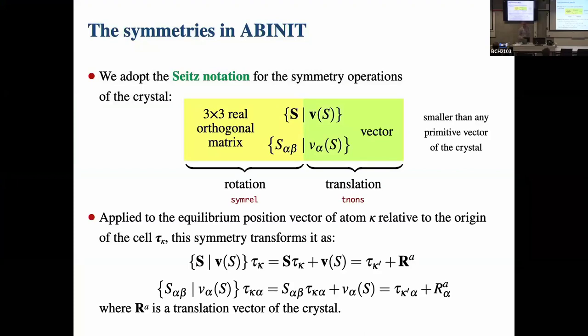There you go. So how does it work? When you apply a given symmetry operation to the position tau of an atom, you have to apply the matrix, multiply the matrix by the vector. Okay, so that's a rotation, a mirror plane, or whatsoever. And then you have a translation if it's a helicoidal axis or a glide plane. Okay. And so the position that you get is a different atom, which can or cannot be in the same unit cell, or you have to bring it from another unit cell. You do a symmetry operation, it can go outside the primitive cell, and then you can bring it back to the unit cell. Okay.